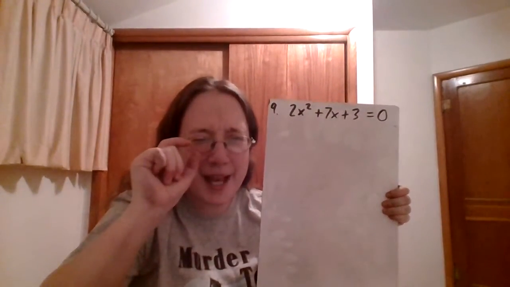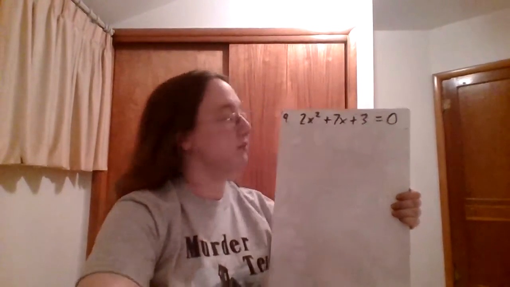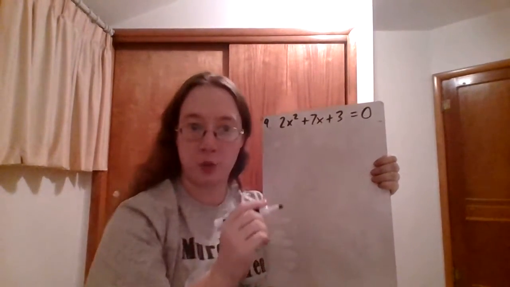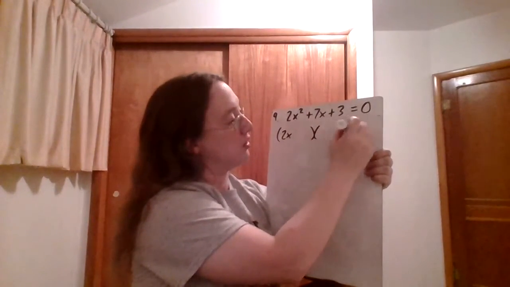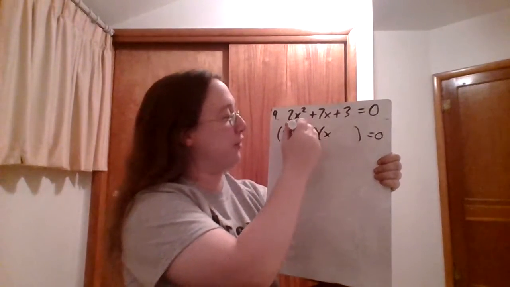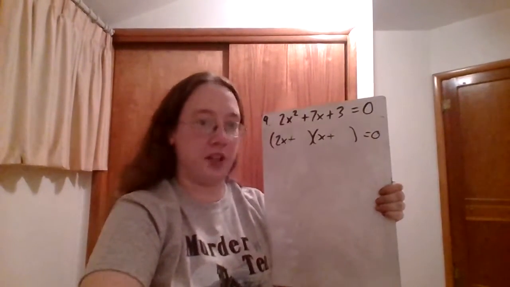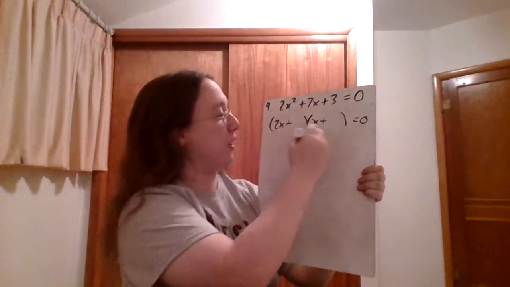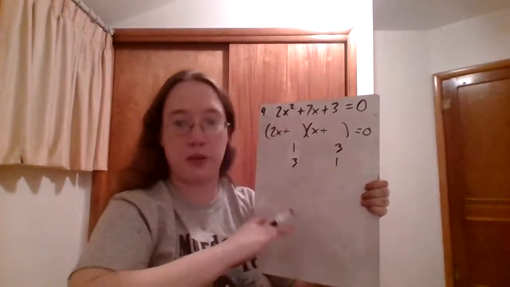Alright, now it's going to get a little bit trickier, because we threw a number in front of our x. So, if you want to factor this one, you still can. Just remember that instead of an x, if we want to end up with a 2x squared, one of our things is going to have to be a 2x. And again, if this is positive and that's positive, they're both positive. Now, one like this, you could probably just do with a little bit of guess and check. Your only options for factors of 3 are 1 and 3. So it's either a 1 and a 3, or a 3 and a 1. So those are really the only two options you've got going on there. So I would go with guess and check on this.